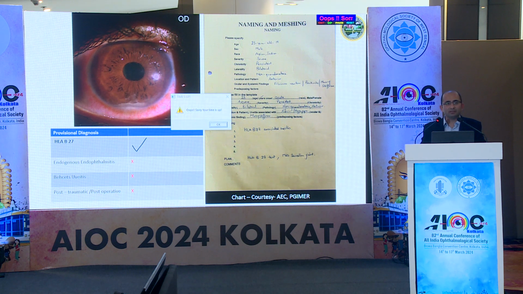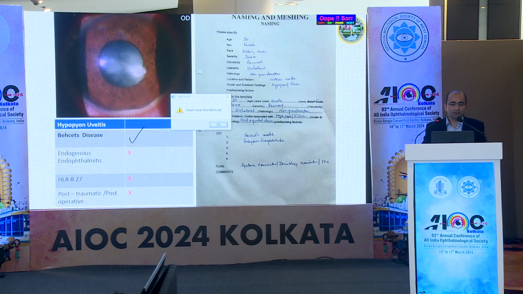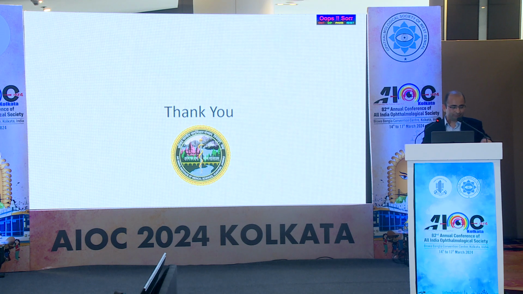This can help us reduce the burden to the patient, doing specific imaging as well as systemic tests for these patients. And this one turned out to be Behçet's, because as a part of the clinical examination we saw that the hypopyon was mobile, and the patient had a history of oral and genital ulcers also. So history and a good clinical examination will lead us to the diagnosis in most of our cases. Thank you so much.